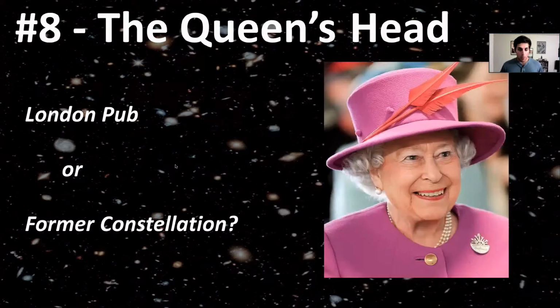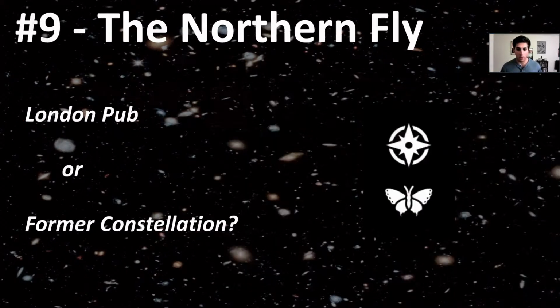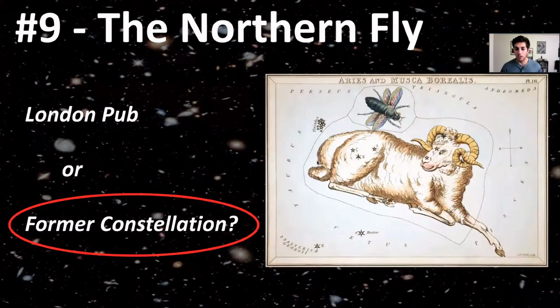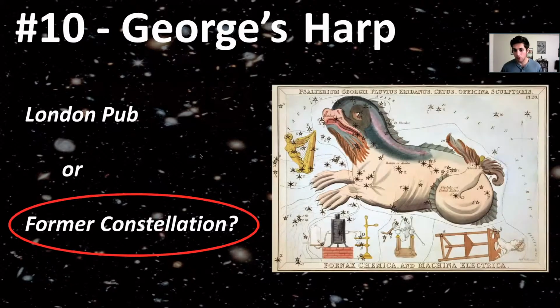Queen's Head. So this was not only a London pub, it was 4 different London pubs with the same name. There were also, I think, 4 or 5 others with slight variations on this name, but I guess Queen Elizabeth must be very popular. 9 was the Northern Fly. This is a constellation up next to Aries and the Pleiades. 10, George's Harp. This was also a constellation up by Cetus, the big sea monster.